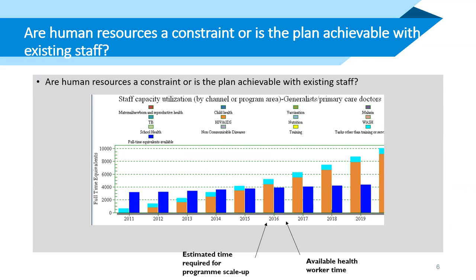And so this just sets up a flag for you if that's the case, to allow you to think about task sharing, task shifting, training additional providers, if it's a cadre that's amenable to that in a short term, as well as thinking about whether the coverage targets that have been set are feasible given the constraints of the providers.